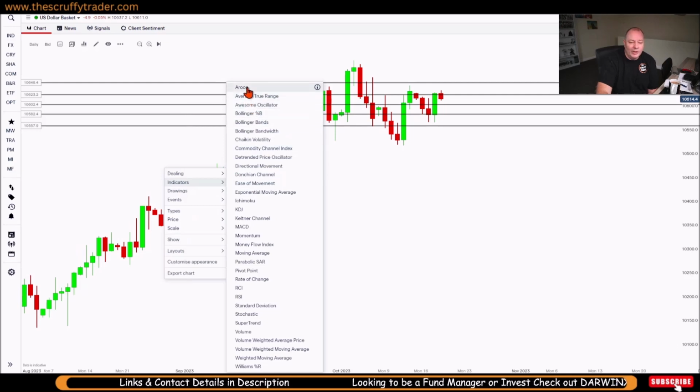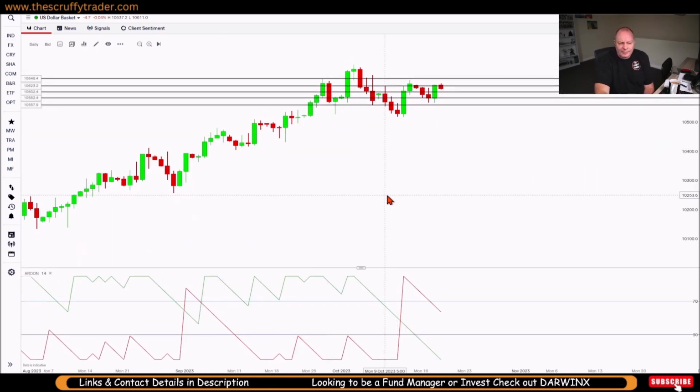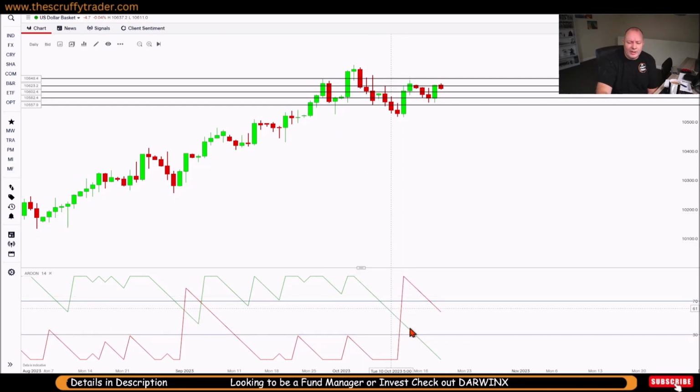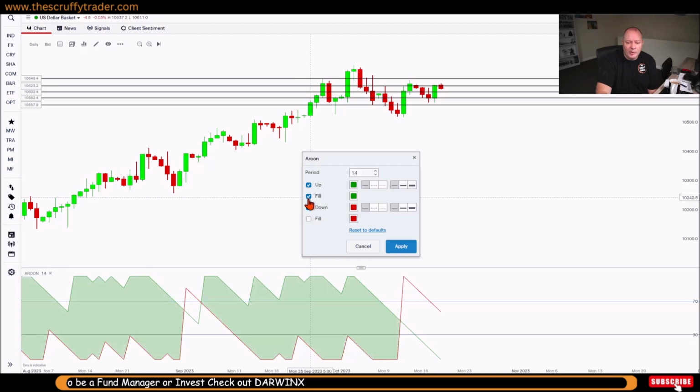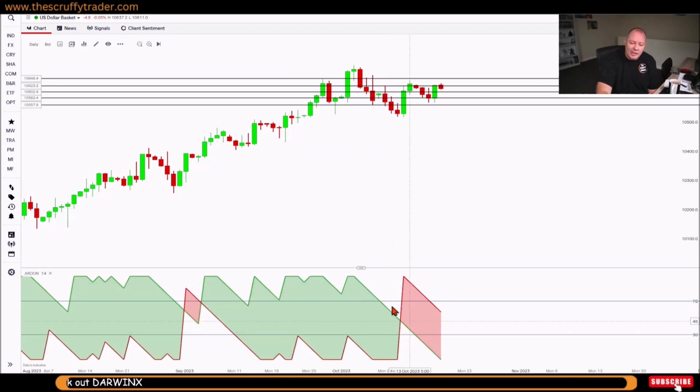Well, if I pull up the Aroon, we're starting at the top. Looks a bit odd here. Now, the way it works, you've got the green, which is up, and the red, which is down. Whichever is on the top will be the dominant direction. So if you look at it this way, we're going to put in some fills, just like so. This makes it a little bit nicer, and we're going to thicken that up, where it's now clearly telling you the market's moving down. There it is there.